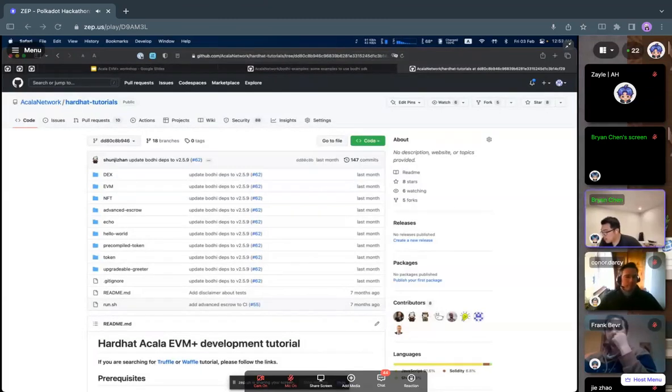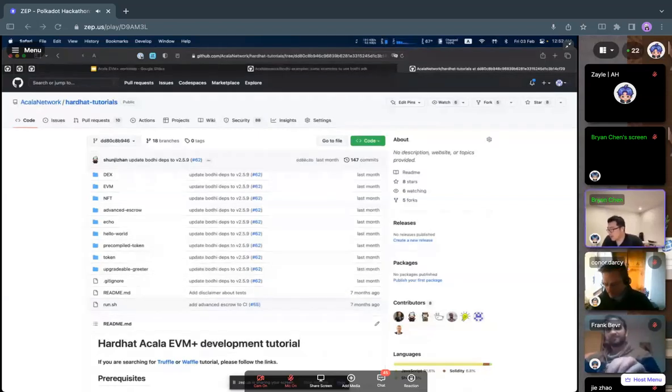Is destroy the same as self-destruct? It does the same thing as self-destruct. Does Bodhi.js work with other EVM pallets integrated with Substrate chains as well? Not exactly. Other Substrate EVM chains are using Frontier, which is very similar to the Acala EVM.